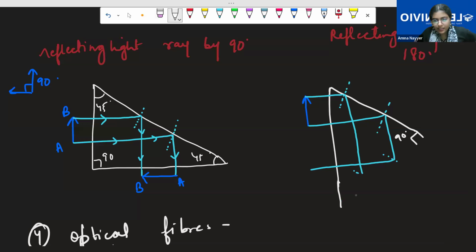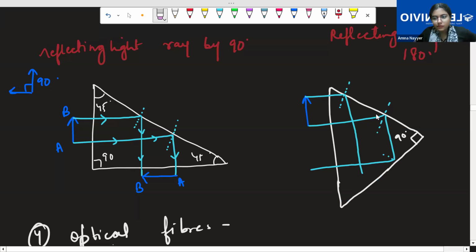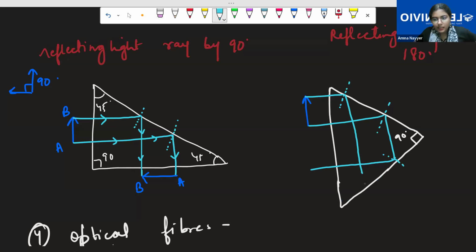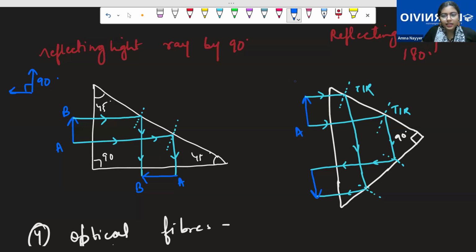Please draw this properly with the help of a scale, okay? Okay, ma'am. See, the light rays will come. Right here again, the normal will be there, total internal reflection will occur. Light rays are coming like this. They get here, TIR occurs, here TIR occurs. This gets here, then it gets reflected. And this way, this is AB, this is AB. So this is 180 degrees, this is a complete 180.